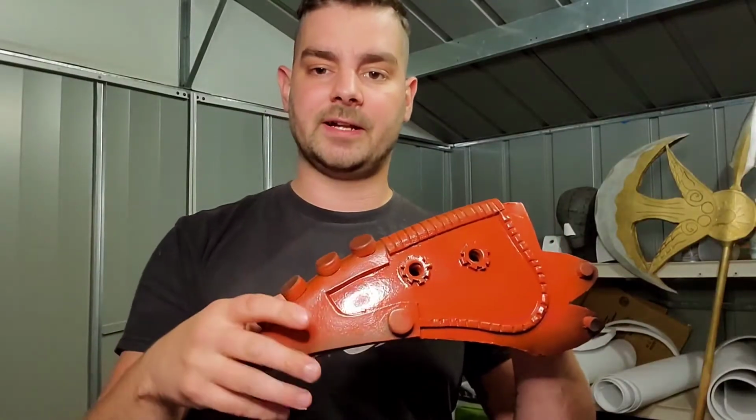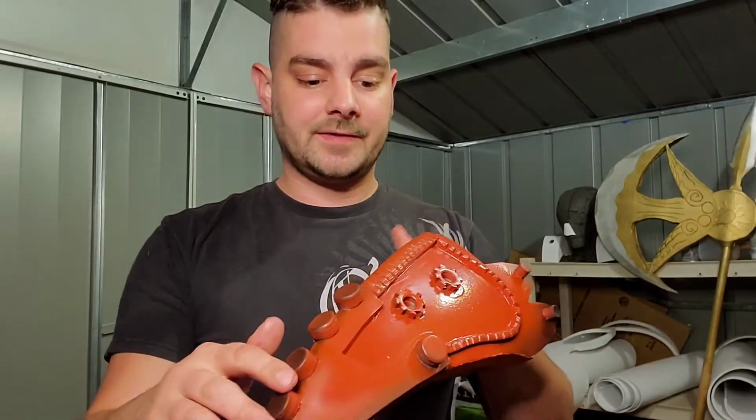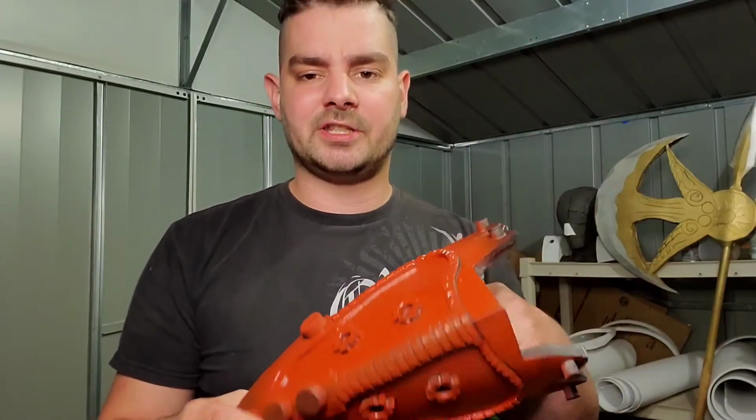Now that we have the base coat of the red down, we're going to start with our gold spray paint. That's going to take care of the nose piece, the rivets, gears, and the rest of the trim piece. It's basically all the details we have on here. The back of this is going to be black. We'll take care of that in just a minute.